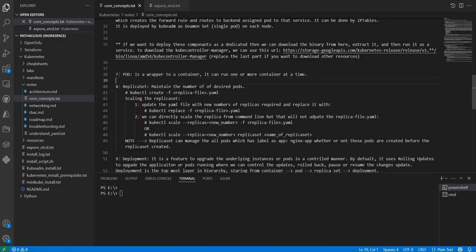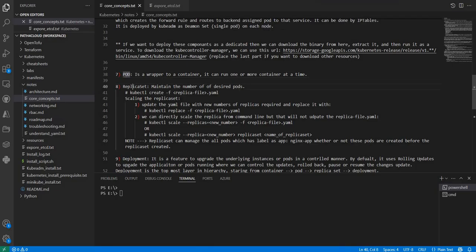One pod can run one or more containers at a time. Maybe we will see a use case where we have more than one container, but 99% of the time I have seen a dedicated container only, one container per pod, a one-to-one combination. But there are use cases where you want to run some kind of helper container, or a sidecar container as they call it, maybe for monitoring or logging purposes. You can run that obviously. So that is the thing.